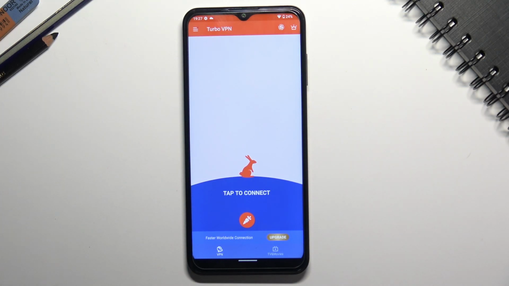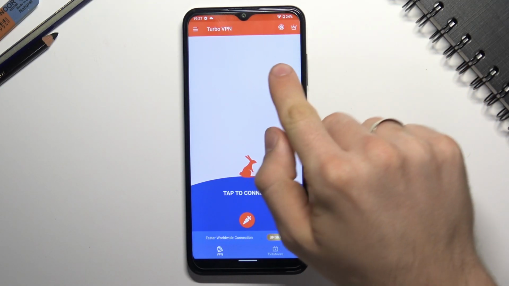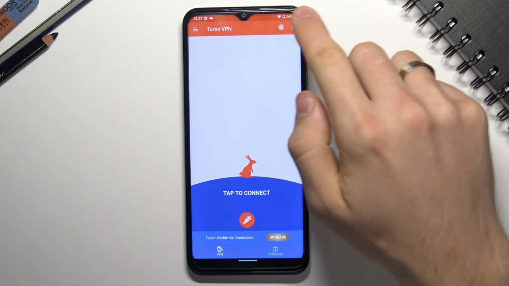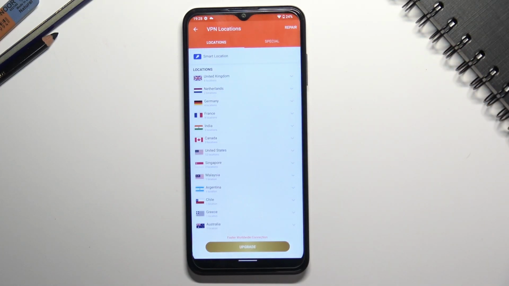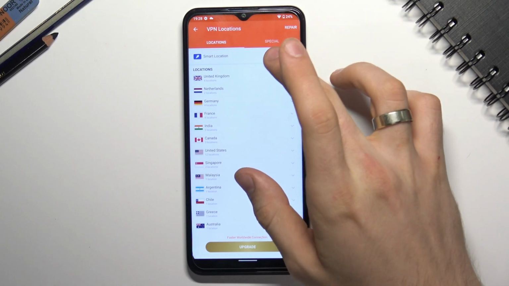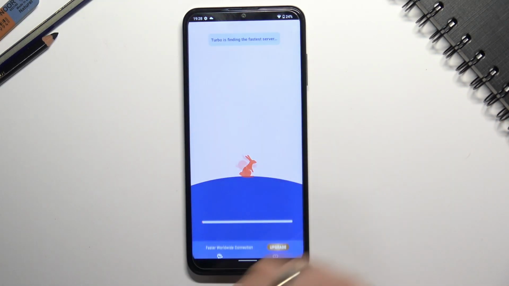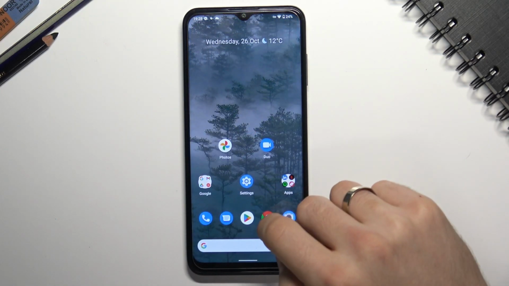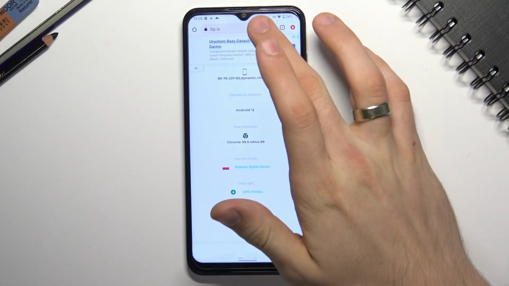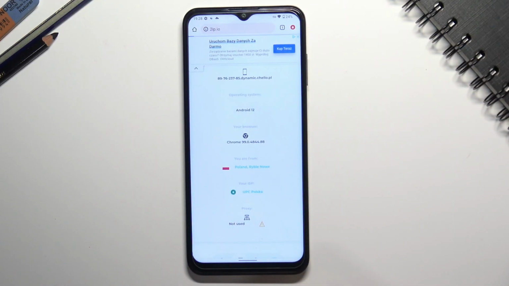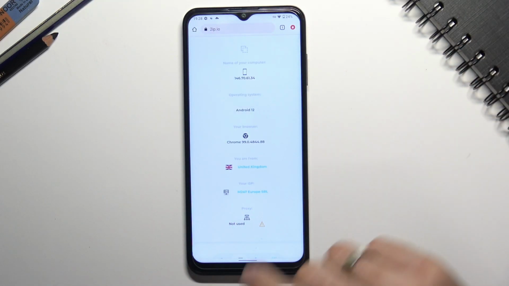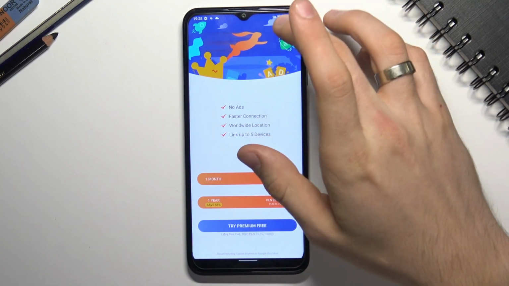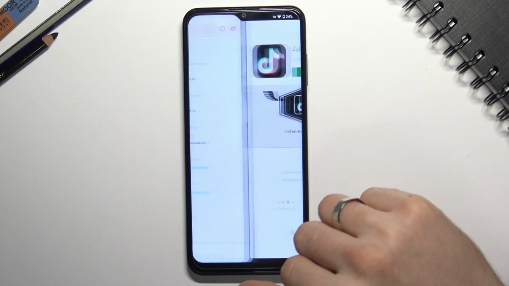As you can see, here you have a rabbit and a carrot icon. So if you will click on the globe button on the right top corner, here you can choose the country you want to connect to, or just click smart location and click OK to connect to nearest and fastest VPN server. Then just check how websites see your location with VPN. So reload to 2ap.io webpage, and as you can see, I'm in United Kingdom now.